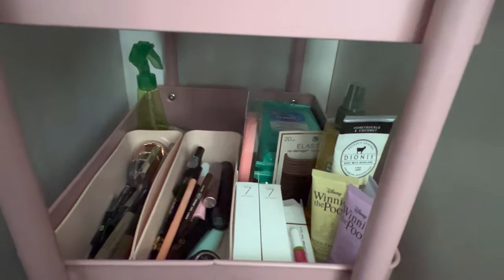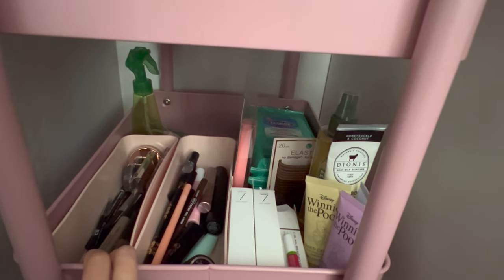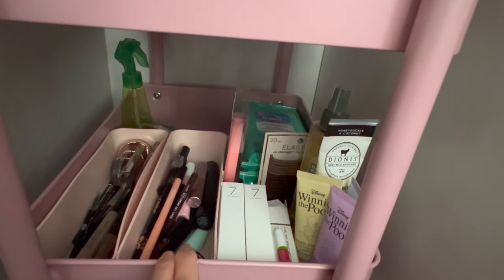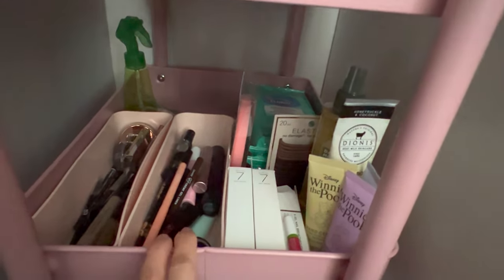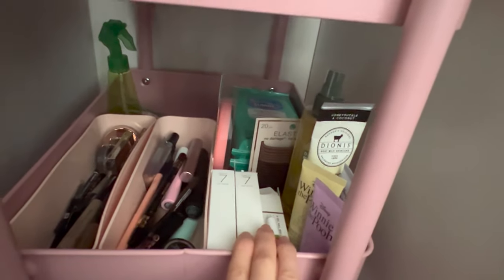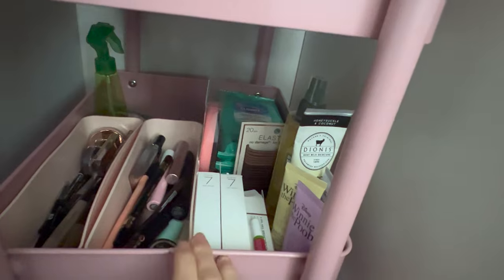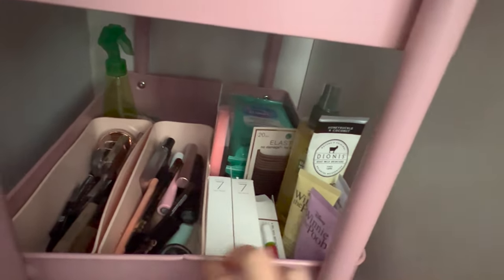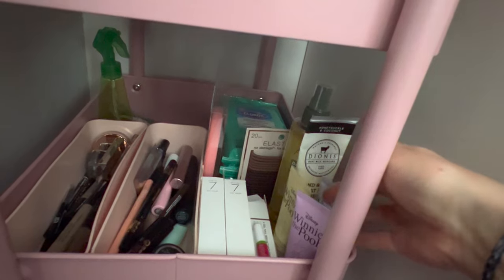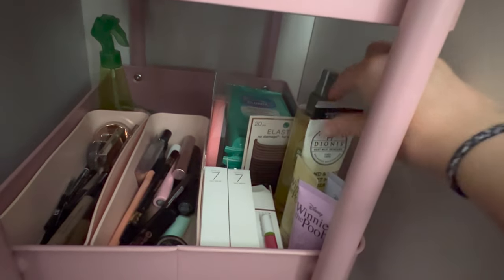Next, for this bottom part of the cart, I have all of my eyebrow products: pomades, pencils, powders — everything like that — mainly because I couldn't fit them in my drawer anymore. Then I have all my eyeliners and unopened backup mascaras, and that's pretty full as well. Right here I just have some nails because I've been getting into doing my nails recently, using glue-on nails. I really like it — it saves me a bunch of time because I love painting my nails but I just don't have time for it all the time. And then here, my sister got me little Winnie the Pooh hand lotions for Christmas.